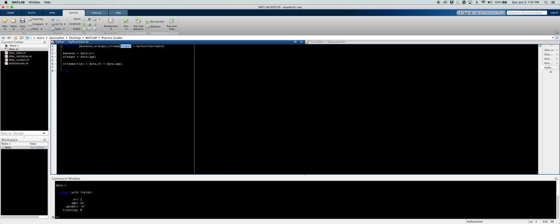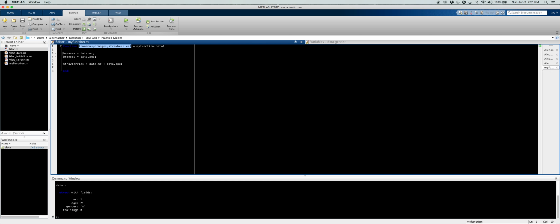And again, on your left side, you've got your outputs. So anything you create down here that you want to end up in your workspace, this is where you're going to put that. So I want to output the value of bananas, the value of oranges, and the value of strawberries. These are just ambiguous. This is just to demonstrate how a function works. So let's go down here and look at what I do.